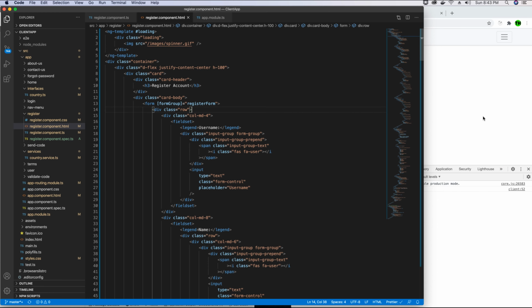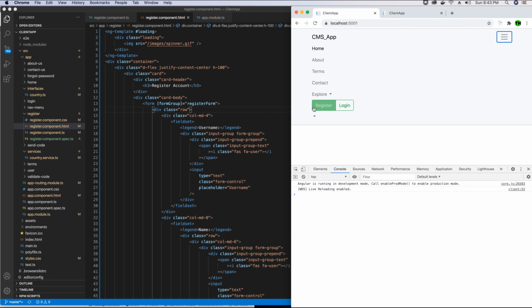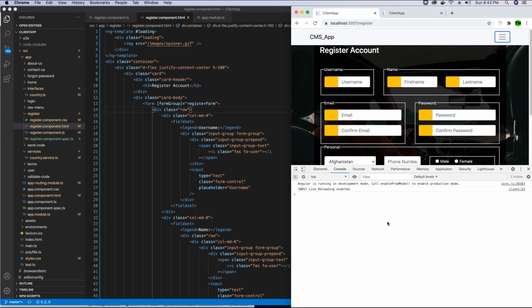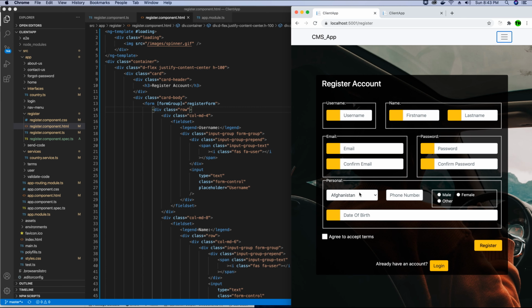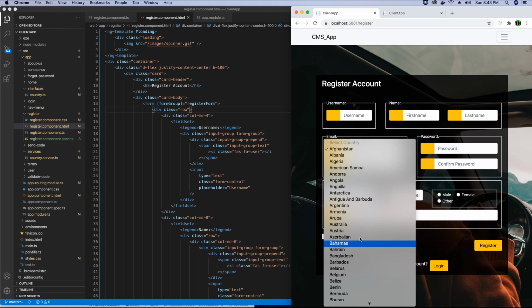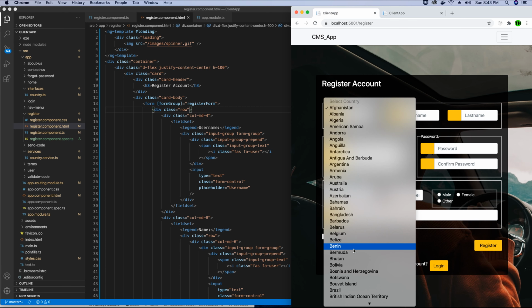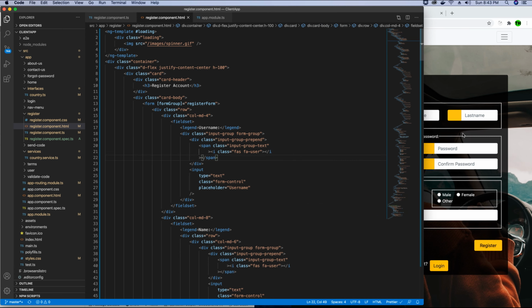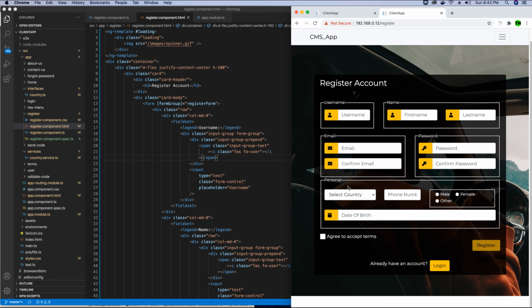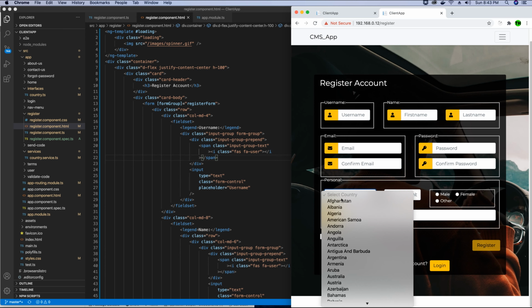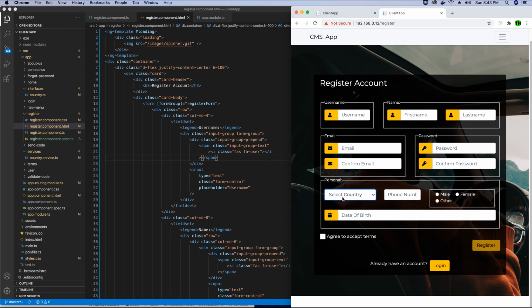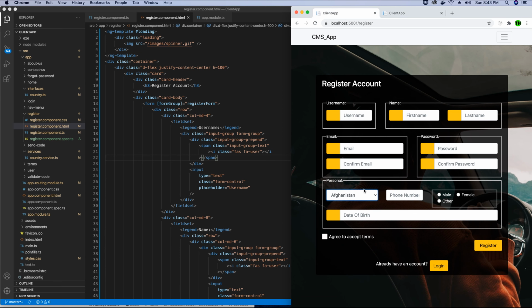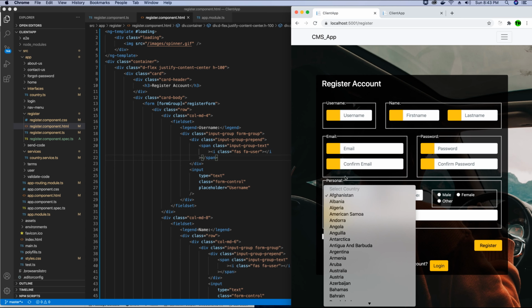Now when we save this, go back to registration, we should not see any errors, and we should be able to see our forms, and we will see the list of countries that we are fetching using the country service endpoint. Now the next thing that we want to fix is, if you look at the finished project, when the register form loads, I'm showing the select country option as the default option being displayed in the drop down, whereas here I have the first country being selected by default.